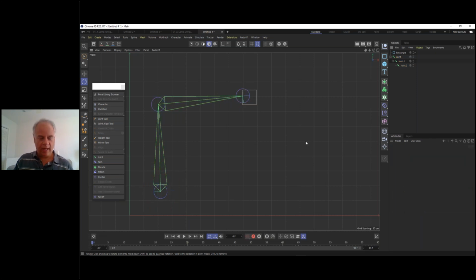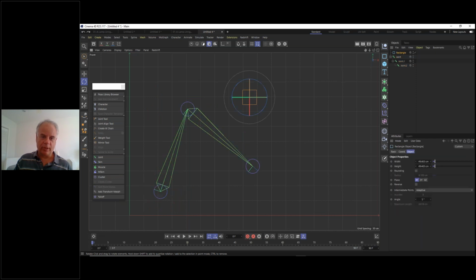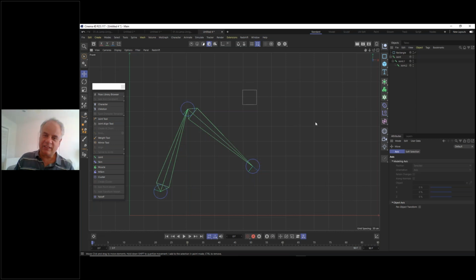So that's great, but wouldn't it be easier if I could just click on this joint and move it to there, and the rest of the joints automatically know what to do? That's what inverse kinematics allows you to do. It allows you to go to the end of the chain and just move it, and the rest of the chain figures itself out.